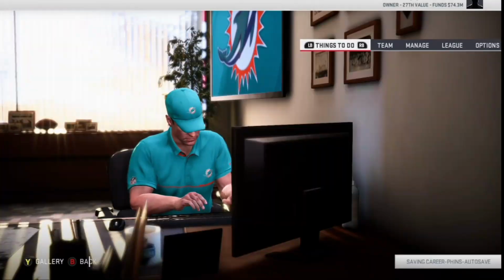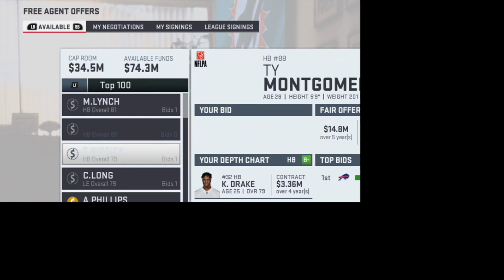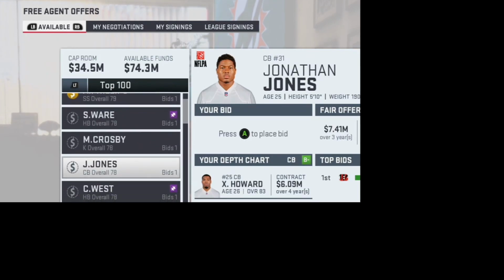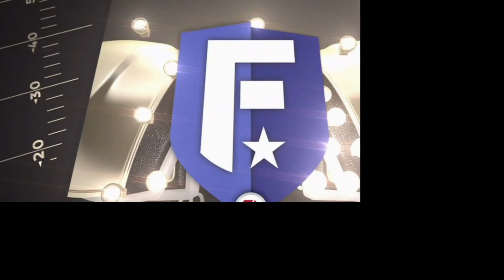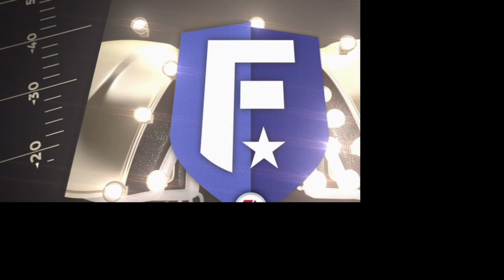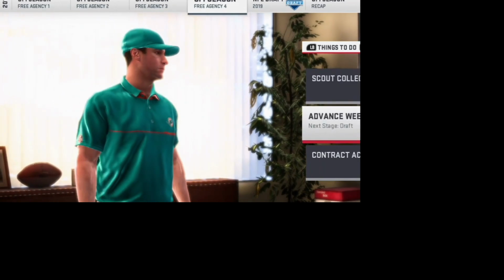So, for free agents here, Lynch is now getting interest from Buffalo. I mean, there's a couple guys left. Phillips still hasn't signed. Jonathan Jones. So, that's about it. We'll go to the next stage of free agency. Last time we get to scout.